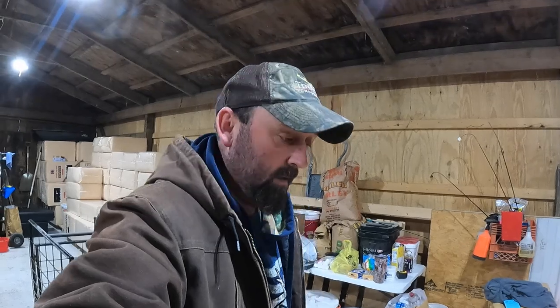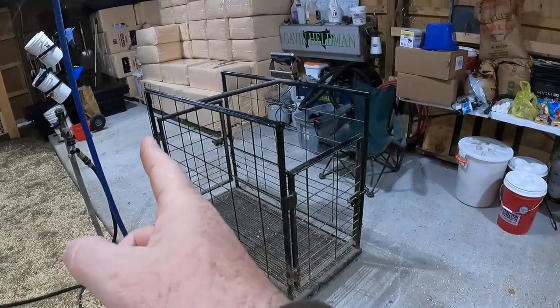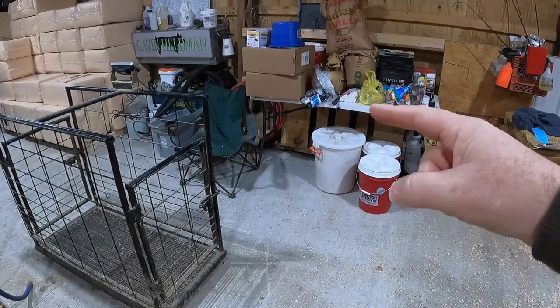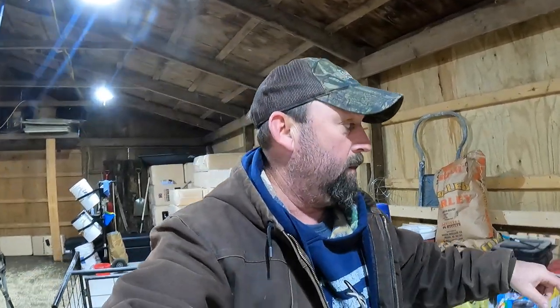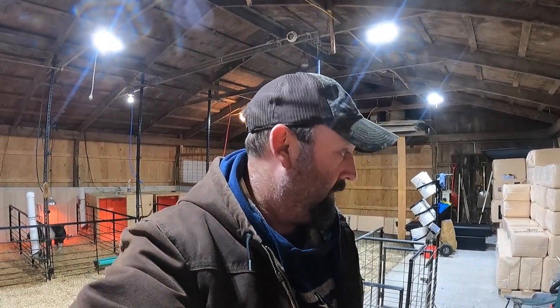And I gotta add 2 more pens over here because I don't think I'm gonna get that pen over on the other side. So right here, I've gotta put 2 more pens. So I'll put 1 here. The one there, we'll just move the scale down a little bit, and I'll take my food table and turn it sideways. So got plenty of room. Today I'm gonna go get the gates, get this back wall here prepared for the metal. I have a piece of plywood, all that good stuff, so it shouldn't cost me too much to get them 2 pens added. I gotta get 2 more waterers. I may just use the portables for right now, because it's too cold to turn our automatic waterers on. So I'm going to go ahead and get these guys fed and get back with you guys in a minute.